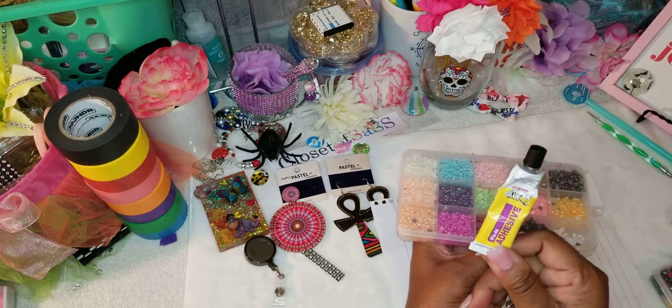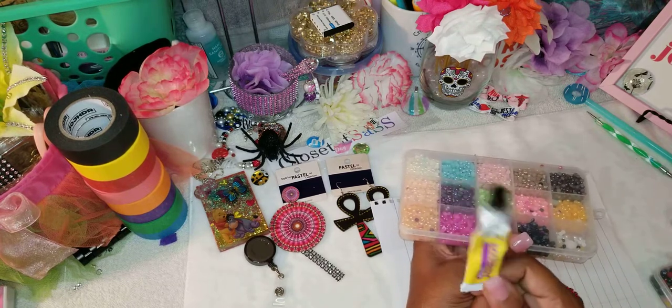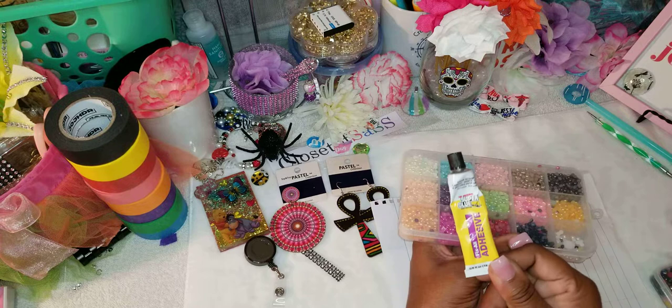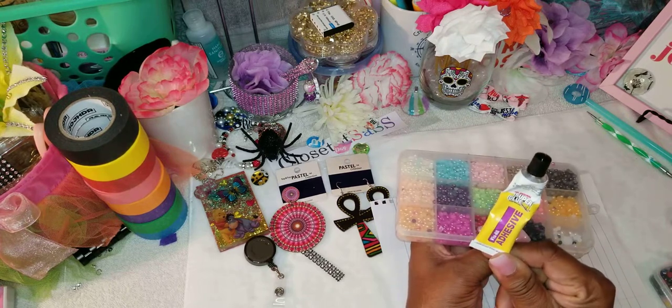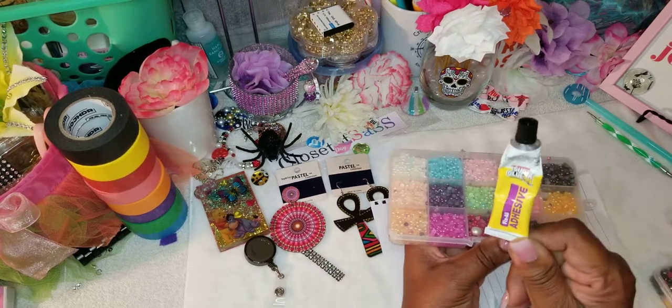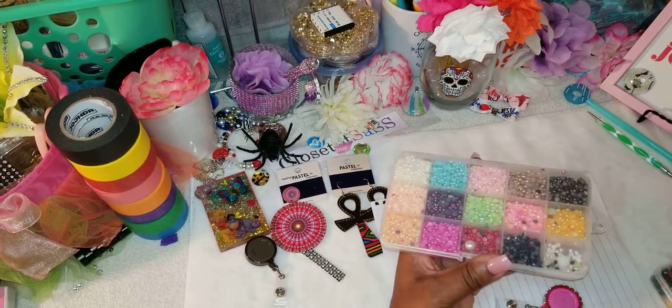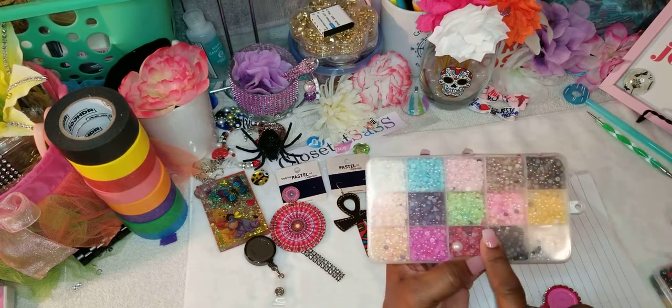I thought it wasn't going to work, y'all, when I first started doing them. Put it on there and leave it a day or two. It's not coming up. So if you do ID badges, just try it. But I know we all have to have that E6000 too. But this works very well also. Just giving you a suggestion. But back to the flatback pearls.